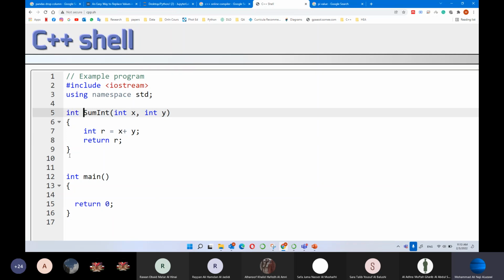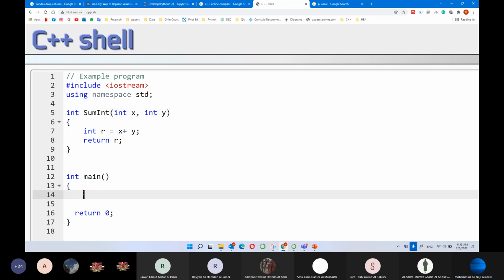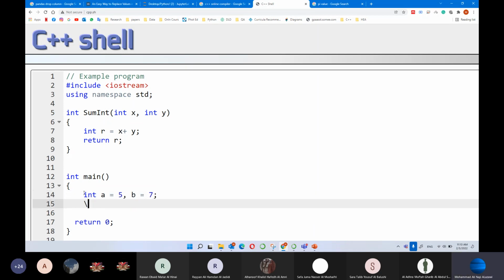Okay, so now I can use it directly. Integer a equals 5, b equals 7. All right, integer r. Of course, there's no relationship between this r and this r, because they are local variables.